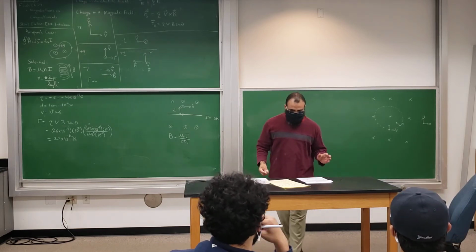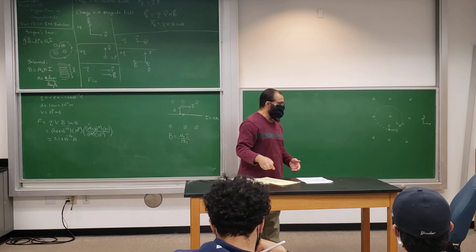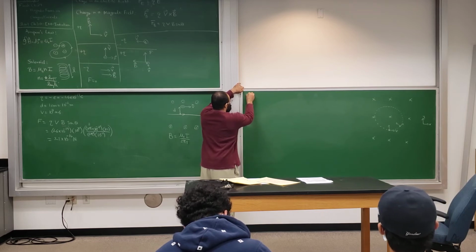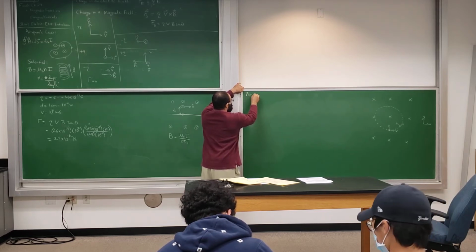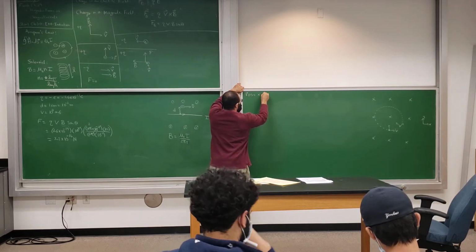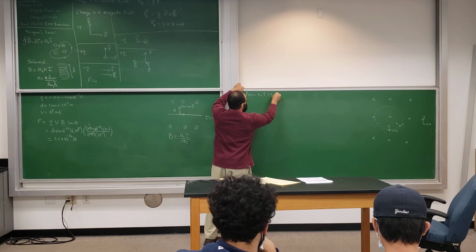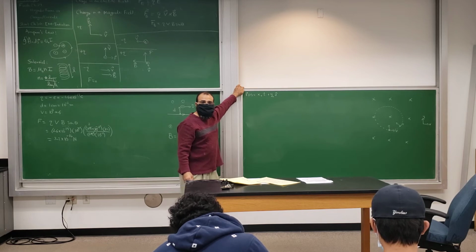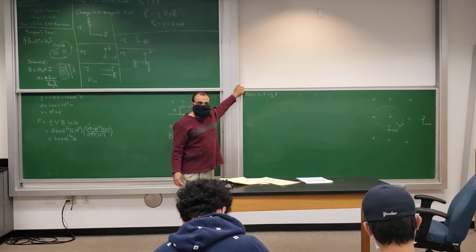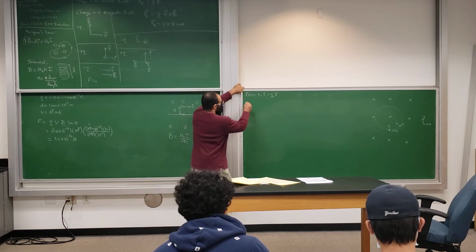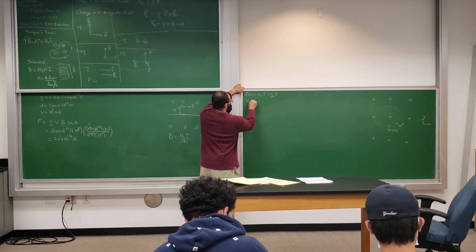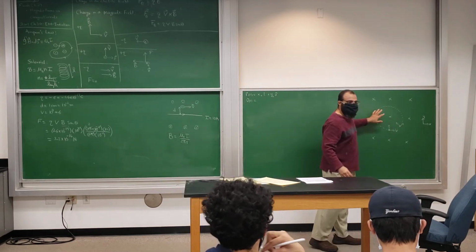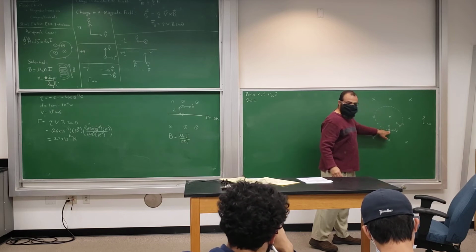So, to understand it, let's write down the initial position. Our initial position is x initial i hat plus y initial j hat. It's on the plane of the board, so no z as well. Okay. Is this okay? So the initial velocity, according to this picture here, let's say initially it's here. You can choose it anywhere, but we will start here.